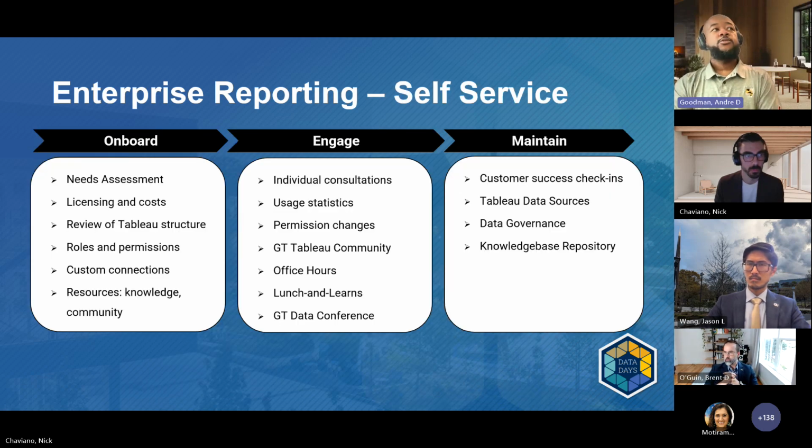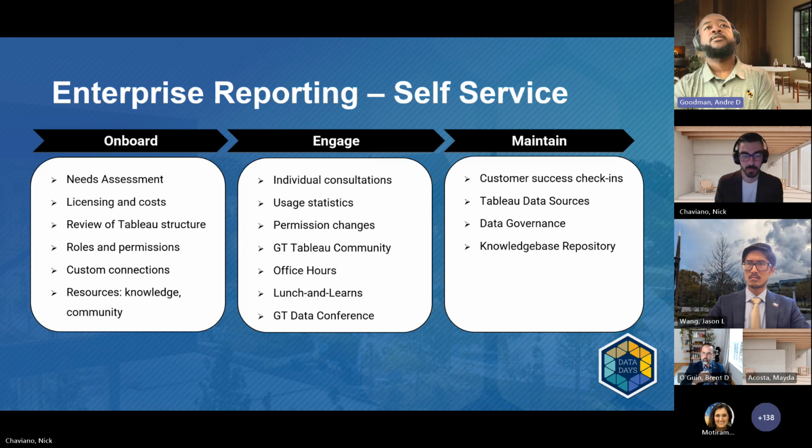But in addition to what we do in terms of reporting, we also understand that ultimately, given the complexity and the amount of data that's on our campus, we can't serve every single request. And so a few years back, we developed a self-service model that allows campus units to have individuals inside their units that are interested in developing reports to actually develop reports specifically for their units. And we have three stages of this process. The first stage to this is onboarding our developers.